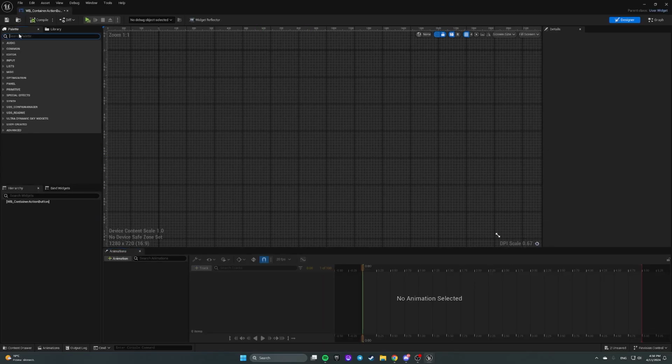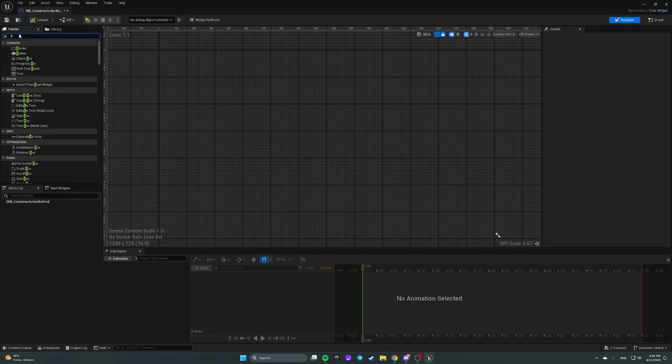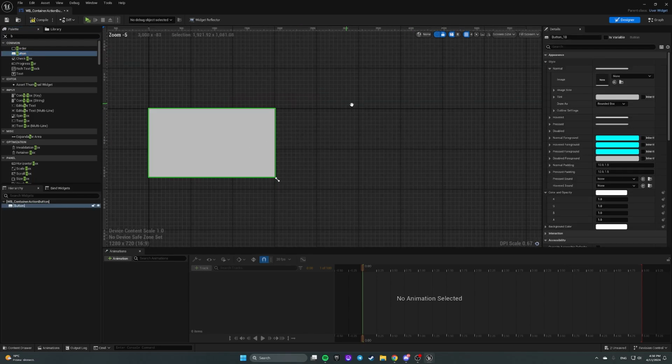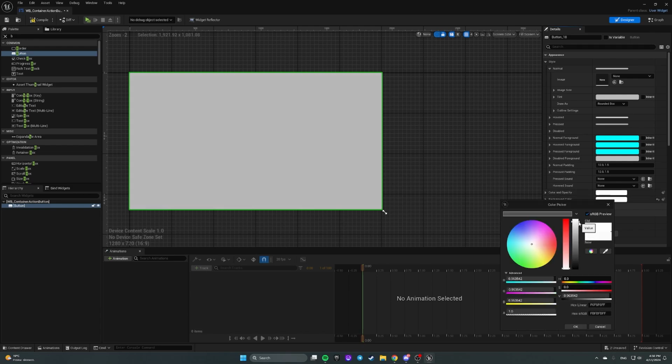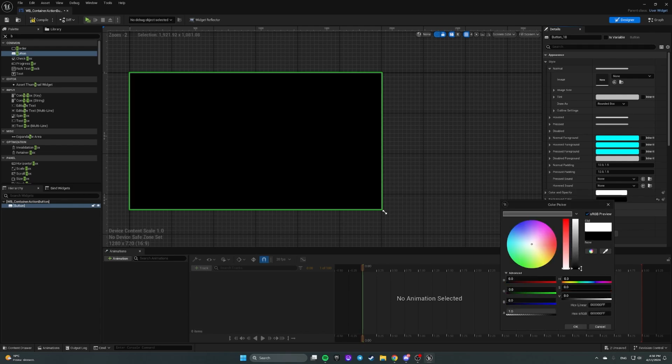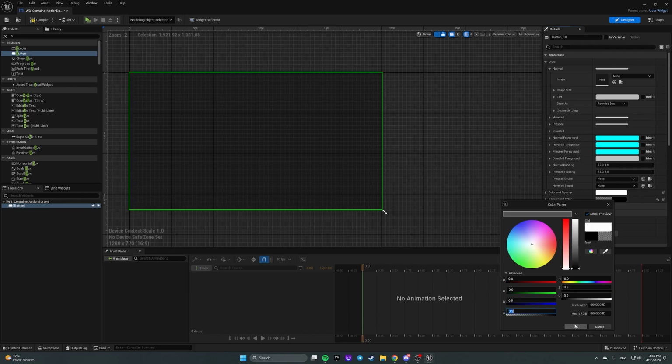Open it and add a button. Let's set its background color. Maybe it will be some black with alpha of 0.3, 0.5.